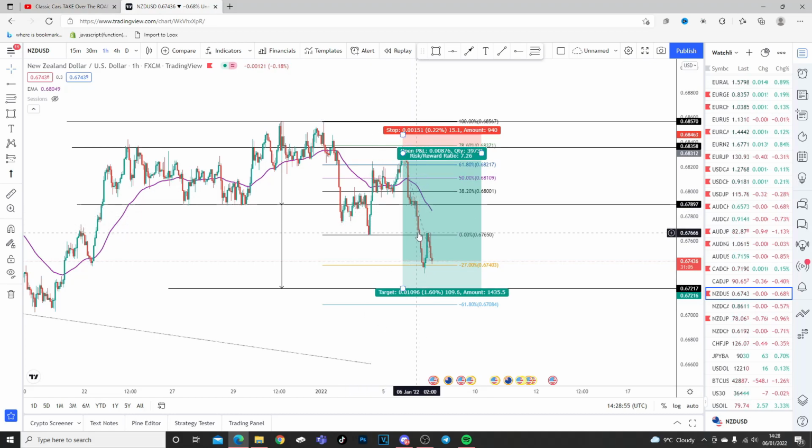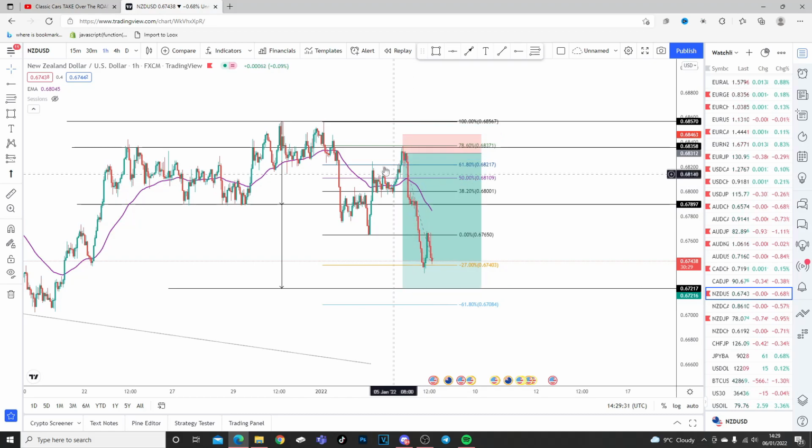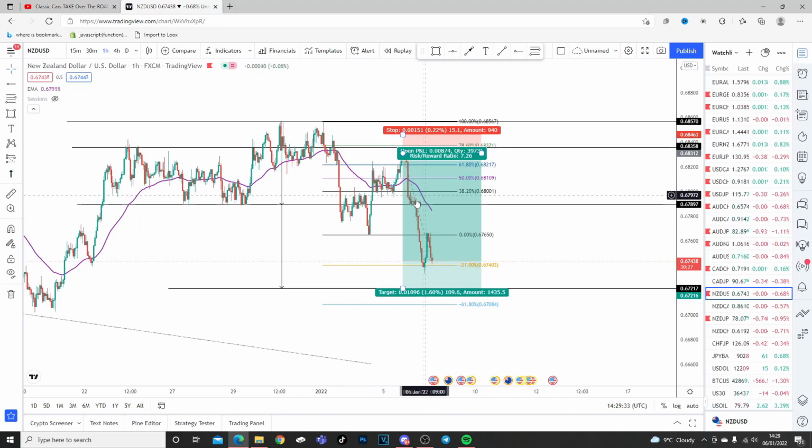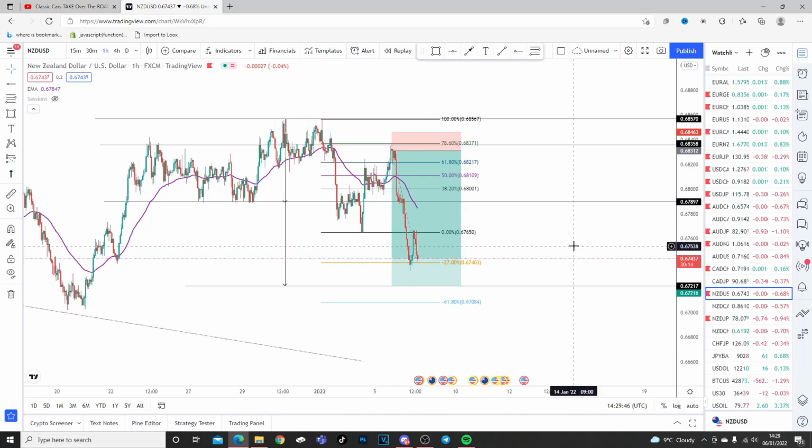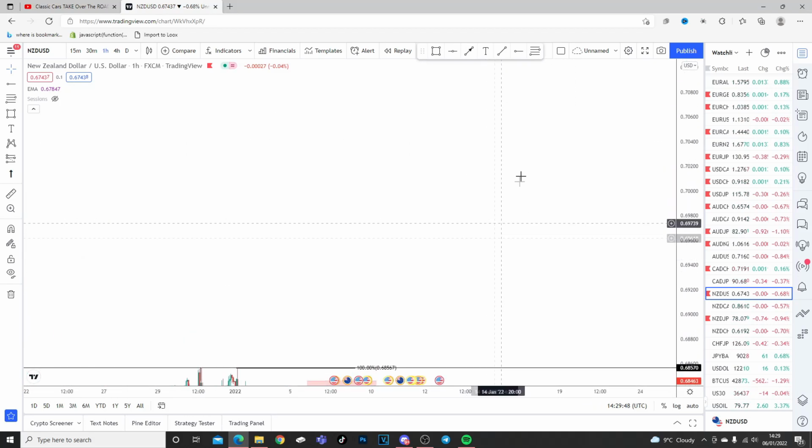Now, as you can see, if price did stop here, it would have come up and hit this 1 hour EMA as well as market structure, as well as a fib level as well, which would have been perfect. So if you do get in off the retest of that neckline, you still have the same target here, and your stops will be above the previous wicks, so maybe above these or above these, just above the closest wick to that same level. So I'm going to show you an example.